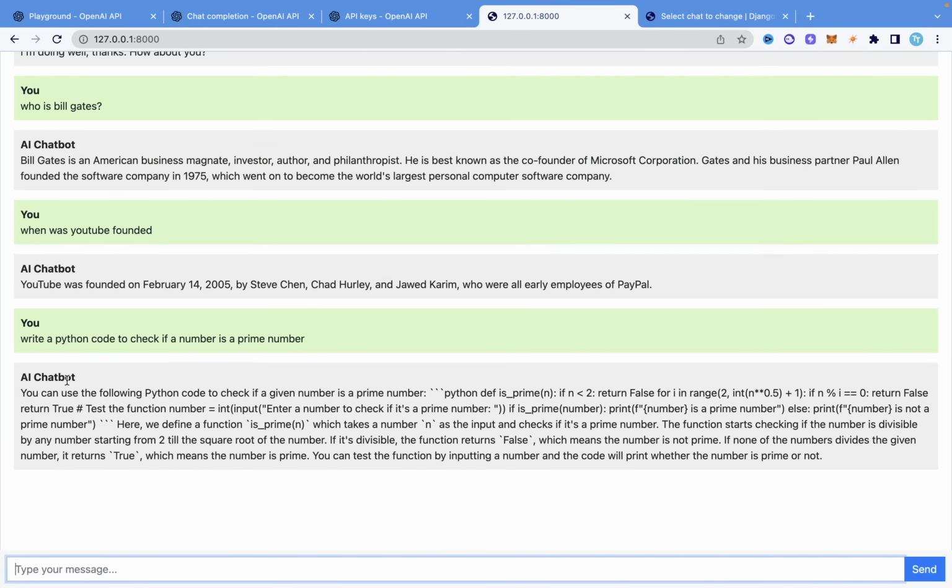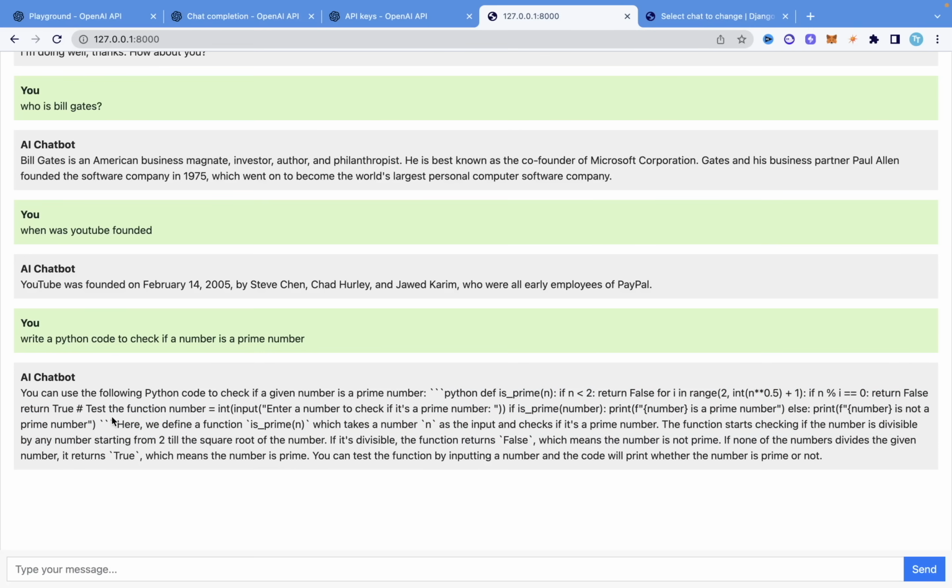So as you can see, it writes the code for us. You can use the following Python code to check if a number is a prime number. So it tells us the code and the format. We could copy this and add all the indentation we're meant to add, and it's probably going to work. But as you can see, that is much smarter. It wrote Python code for us. We could take this to the next level and format all the Python code. Whenever code is being written, we could format it to make it look good. But for now, we've basically done what we want to do.